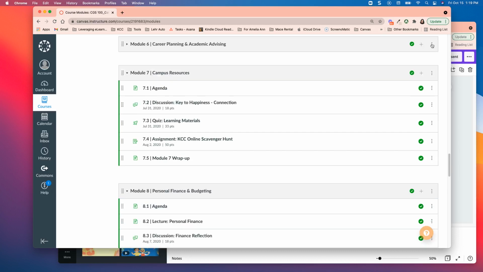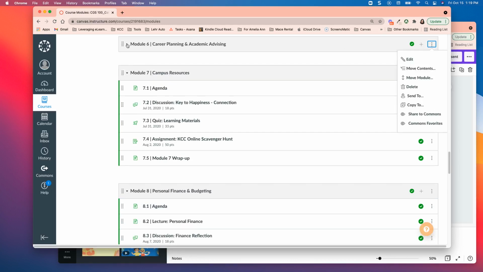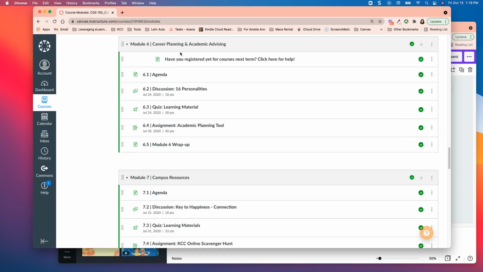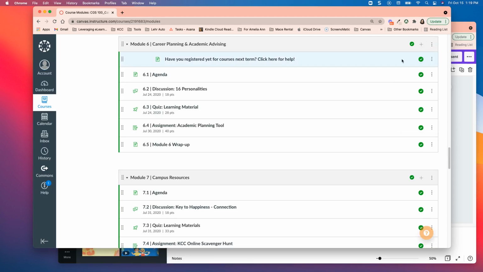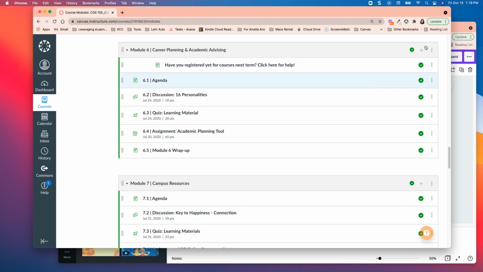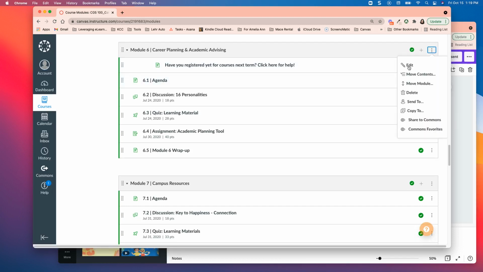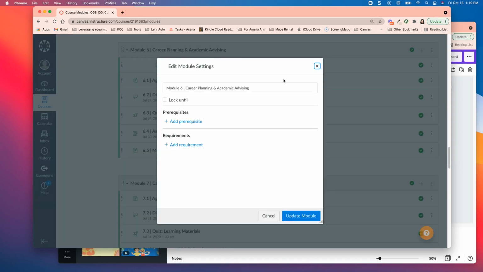We're going to go over to the module settings, which I collapsed by accident there. Let me just open this module back up. All right. Module settings, triple dots across from the module name, and then I'm going to go directly to edit. Let me try that again. It's a little bit jumpy, I think, because the live stream is going on. I have lots of tabs open. So module settings. If you don't have anything set up, all you're going to see is the module name.